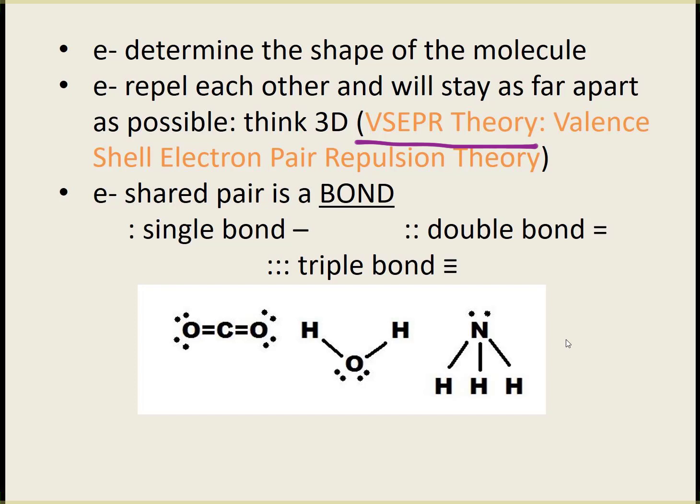So here we have some molecules. So here's CO2. We see that this one is a linear shape, and we do have bonded pairs and unbonded pairs. So these are our bonded pairs, and that's because they're between 2 atoms. And then here's our unbonded pairs. And we're always going to pair them up. So draw them as 2 dots, not like as 4 dots scattered, because they are paired up.